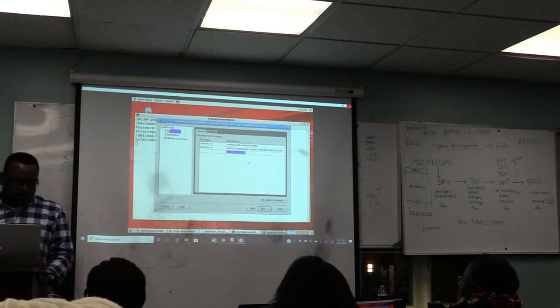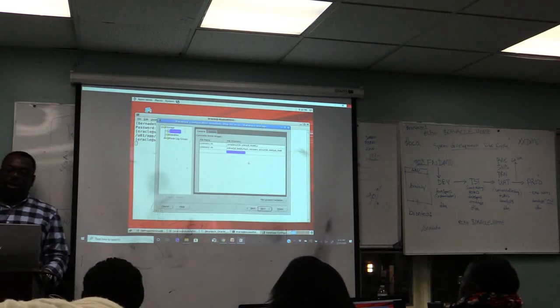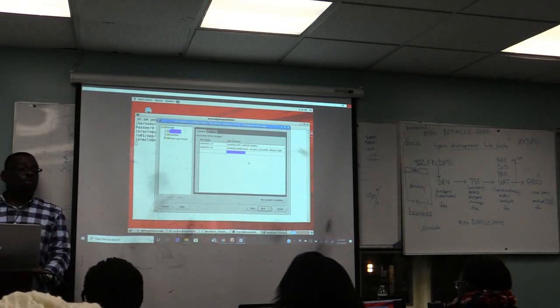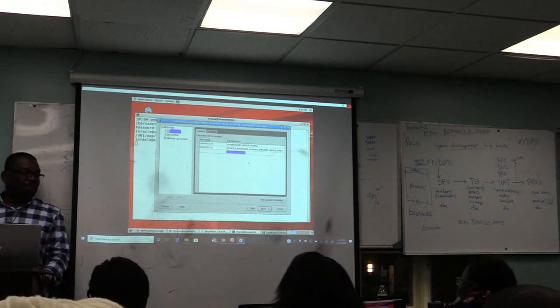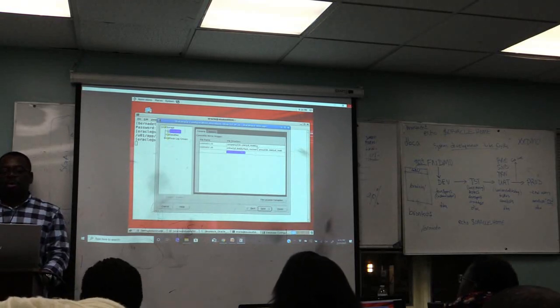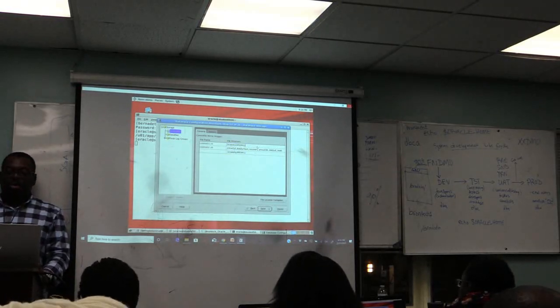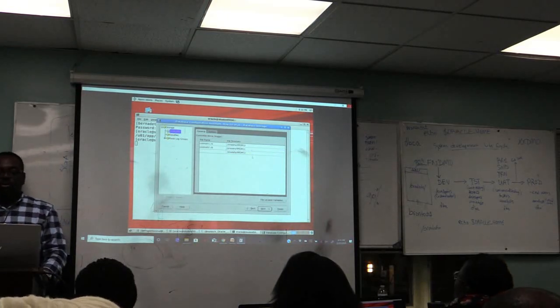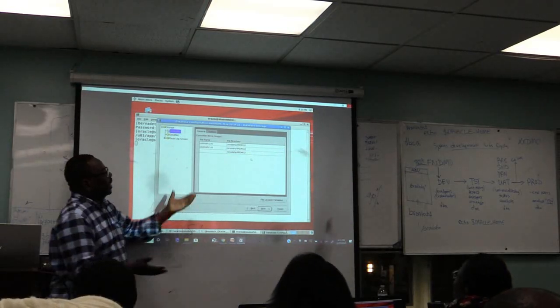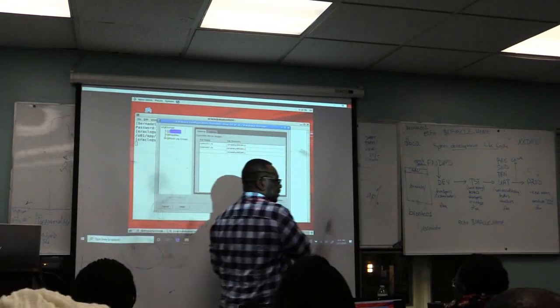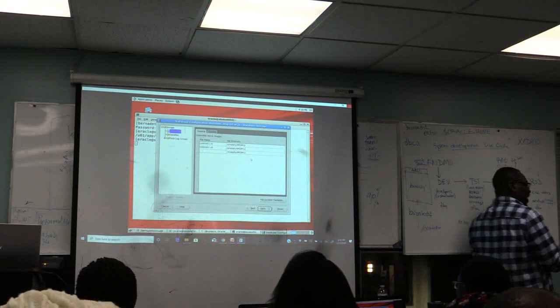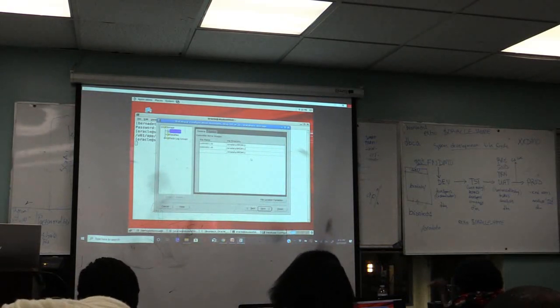I'll just do a Control C there to copy it. If you cannot do that, you type it. And I'll go here and Control V to paste it, but I want them to look like this. Do whatever it takes to make it look like this. If you want to erase it and type it, be my guest. If you want to use a pen and write into your computer, be my guest.